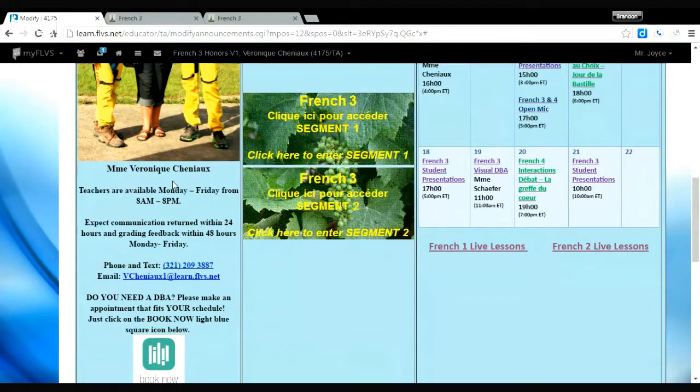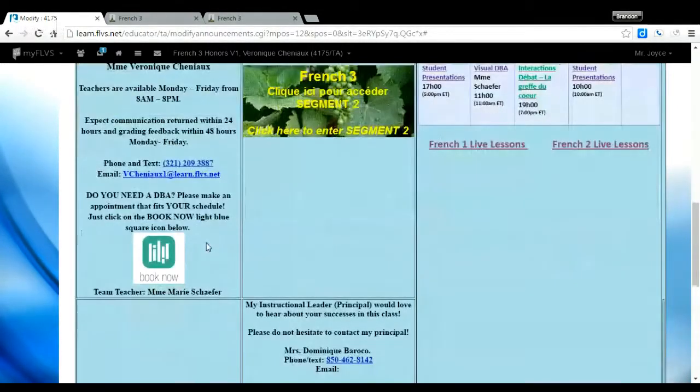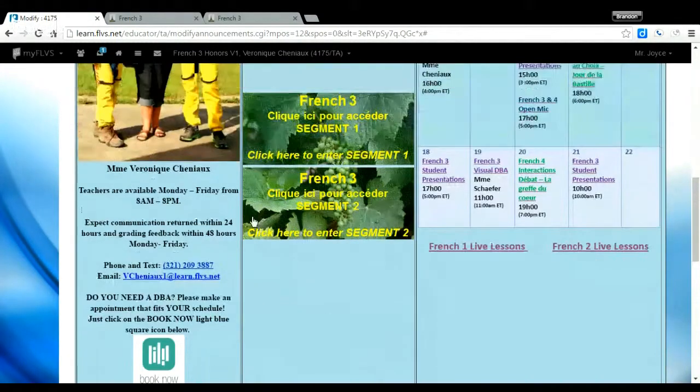Remember that your teachers are available from 8 a.m. until 8 p.m. Monday through Friday. And they'll be happy to answer any texts or emails that you send to them within 24 hours during that time period. Also, all of your grading will be done within 2 days. Also, down on the bottom, if you can't contact your teacher, they do have a teammate. So if they are out of the office, you may contact your teacher's teammate to have any questions answered that you need. And those teammates will be available 8 a.m. through 8 p.m. Monday through Friday, just like your teacher.